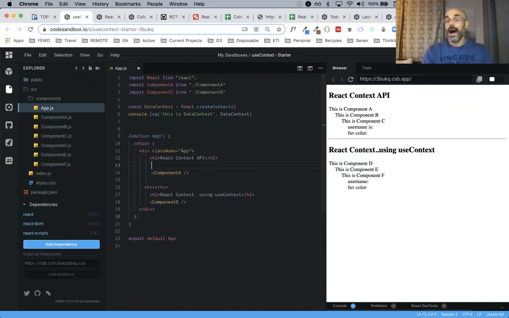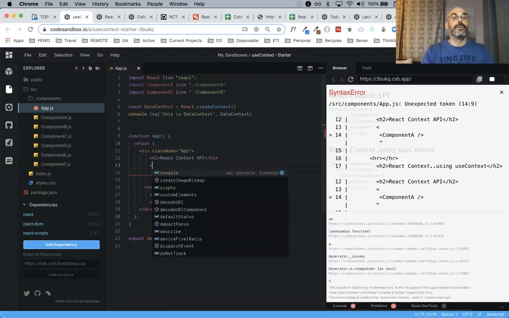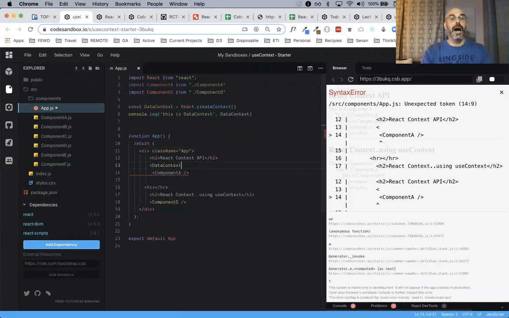So now I am going to call the data context. I am going to call the provider. Okay, so the provider gets set on the top level component that is going to be passing down data. And I'm going to pass the data.